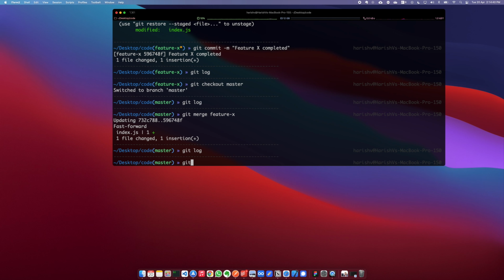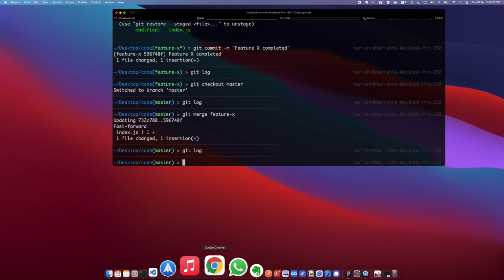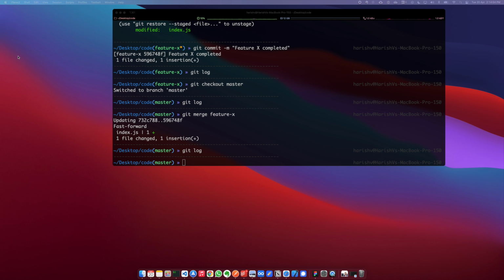Currently Git is running on your local machine. That means it's on my Mac. But in the case where I actually want to collaborate with a lot of people, I can't be just working on a single machine. And that's where platforms like GitHub come in really useful. So let me show you how we can use GitHub to host our Git repository so that our changes and our code sit on the cloud and are ready for us to collaborate with other people.